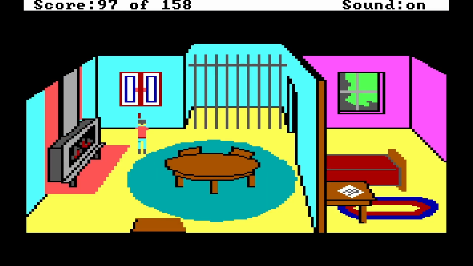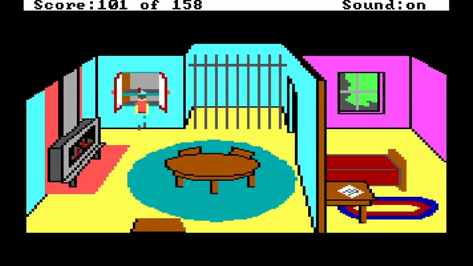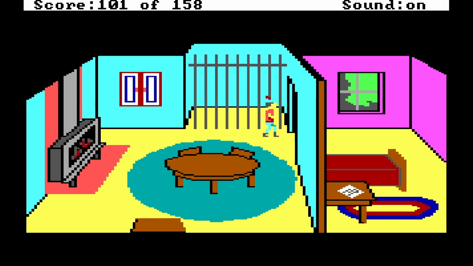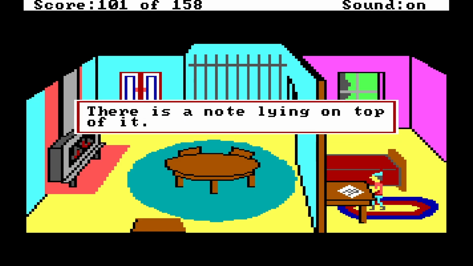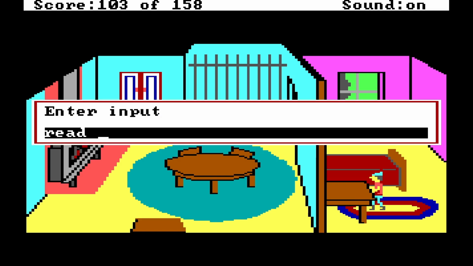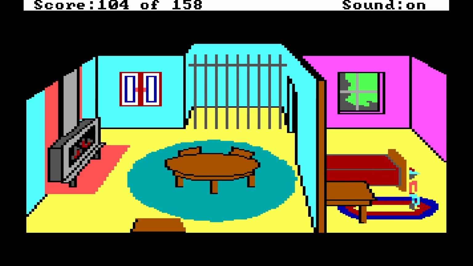Open the door. Open the cupboard. Get cheese. You pluck the Swiss cheese from the shelf. Close cupboard. Look table. There is a note lying on top of it. Get note. Grab the note from the table. Read note. The note reads, "Sometimes it is wise to think backwards."